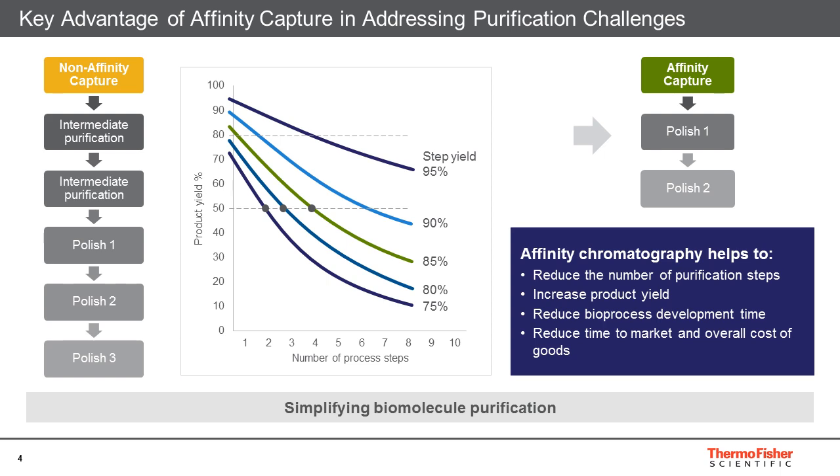Because if you do not have a platform like Protein A in the case of monoclonals, then you end up in multi-step purification processes. And the limitation there is that if you have, let's say, four steps in a process at, let's say, 90% yield per step, that doesn't sound too bad, but you're still throwing away almost half of the product which is made in cell culture in your purification process.